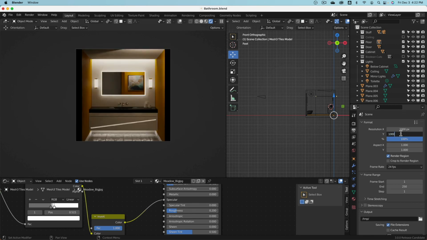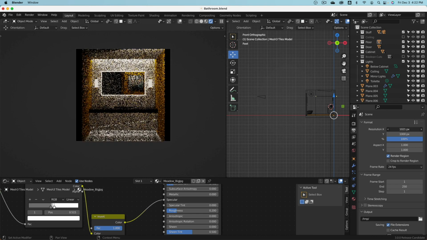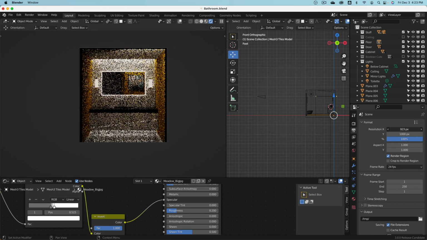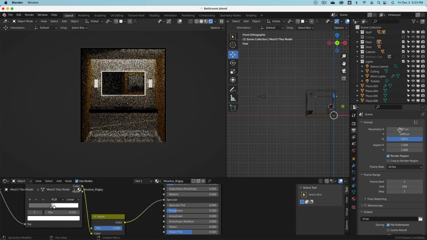As you see, 1000. What about we make, can also change it this way. You see, it actually changes it proportionally. X and Y. So I make this less white. So I crop this.